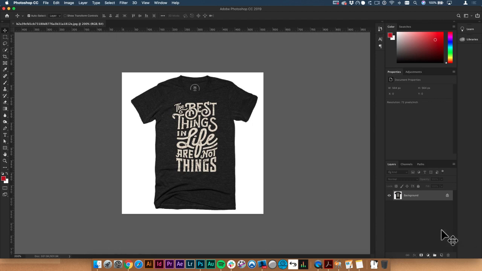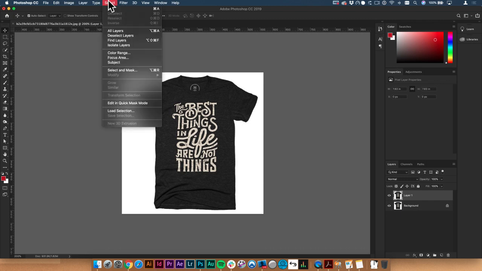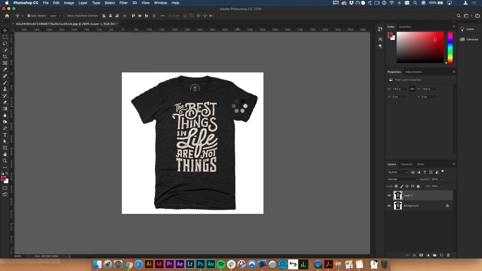So all I did was bring in this graphic into Photoshop, and I just like to duplicate my layers right away. So I'm gonna hit Command J to jump cut this to a new layer over here. And then I want to select just the foreground. So I'm gonna click Select Subject. This is a newer update in Photoshop. Well, it's not that new, but it's something that I'm starting to use more and more. So I'm gonna click Select Subject, and being on a white background, it does a really good job seeing what the subject is and making a selection.